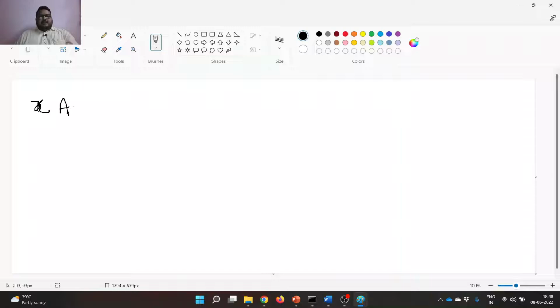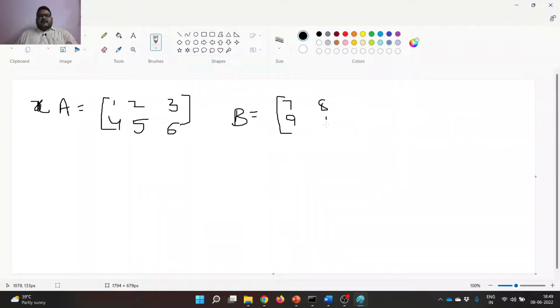A equal to 1, 2, 3, 4, 5, 6. Then B equal to 7, 8, 9, 10, 11, 12.